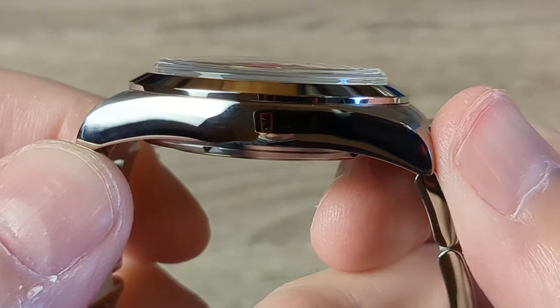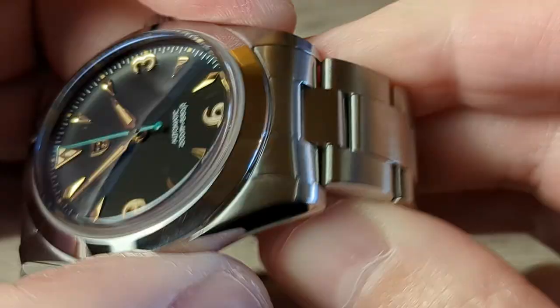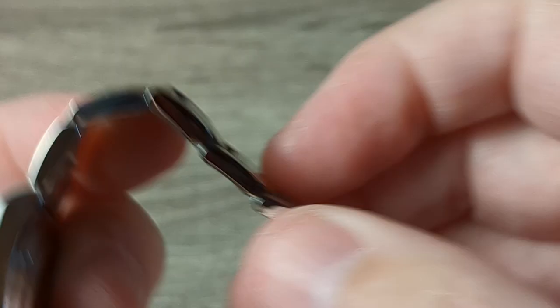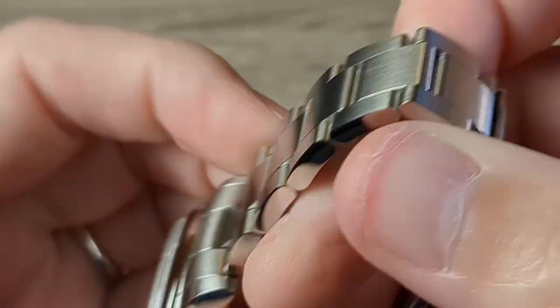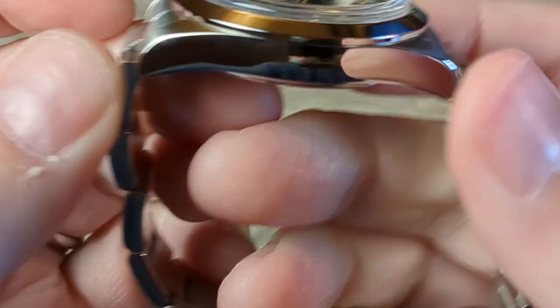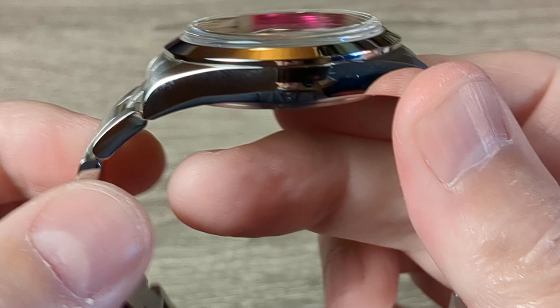The lug transition is quite sharp — there's no chamfered edge, just straight polished to brushed. No issues with that at all. You'll see that's continued down the side of the bracelet, with polished sides going down the polished sides of the bracelet. The bracelet itself is from 20 millimeters, tapers down to 16 and then back up to 18 at the clasp, and as you'll see it articulates pretty well. The last couple of links are a little bit iffy — they're not hanging quite right. There's a little sticky point but really nothing to complain about because once it's on the wrist they're going to be sitting like that anyway.